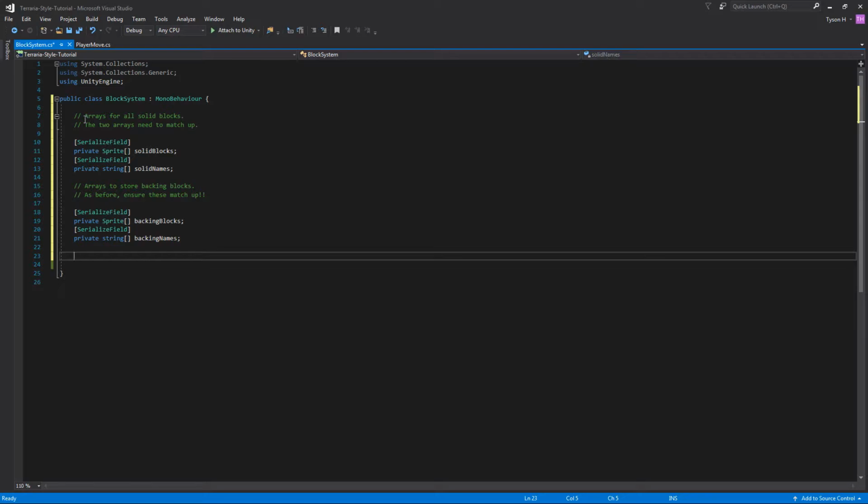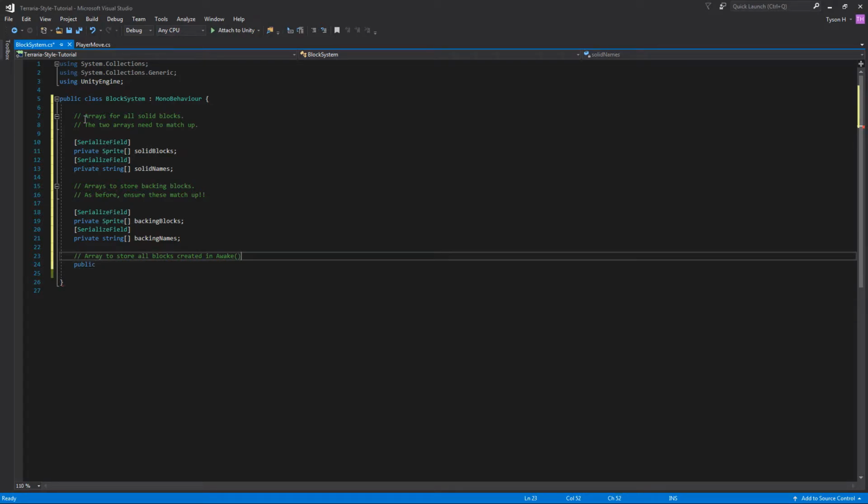Okay, and we're going to need one more array. This array is going to be the array to store all blocks created in Awake, which is when we're going to basically take all of the materials that you feed the game and turn them into a bunch of blocks that you can use. Not physical, you'll see. We're going to create this, we're going to make it public.